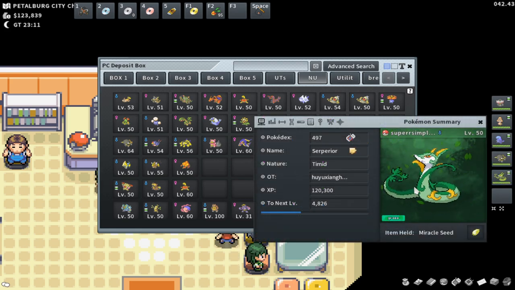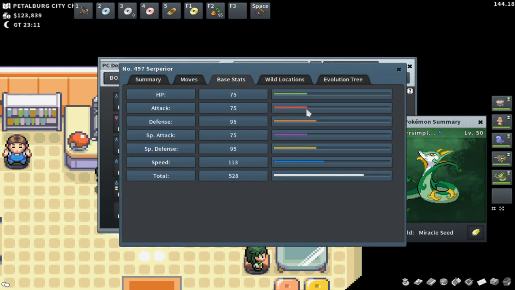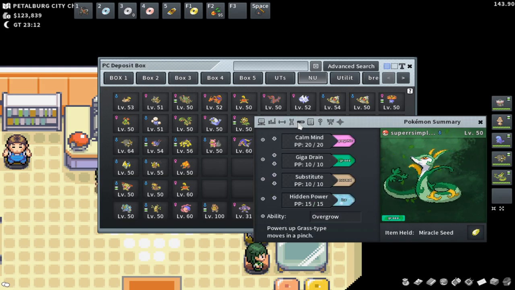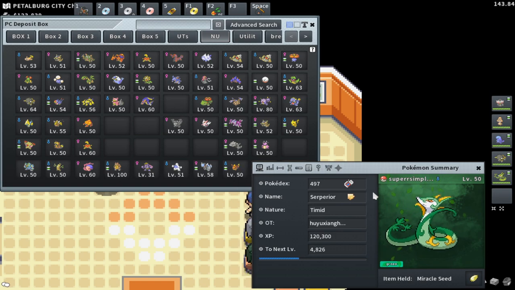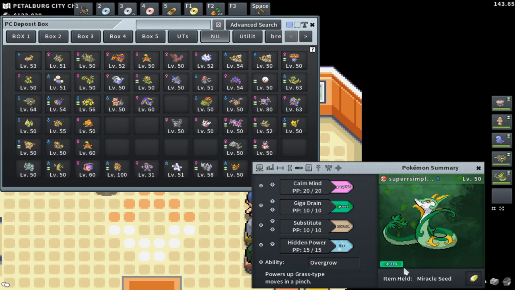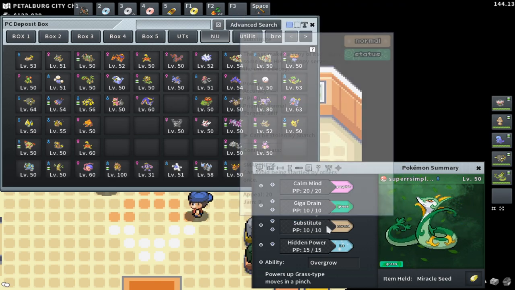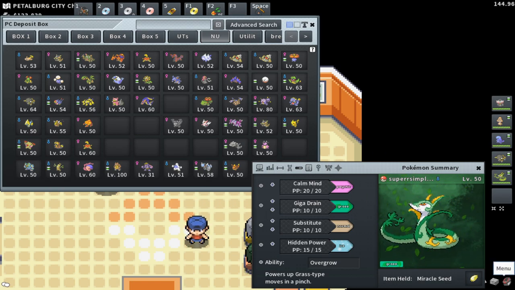Most people don't use Superior as a special attacker like I do. Most people use it as a bulky utility Swiss knife Pokemon that can set up screens and support your team. But I've personally fallen in love with this Superior, and it fits a great spot on my team as a special attacking absolute speed demon that has ice and Giga Drain coverage, while also having Substitute to scout for things and also set up a little bit on its own with Substitute and Calm Mind.